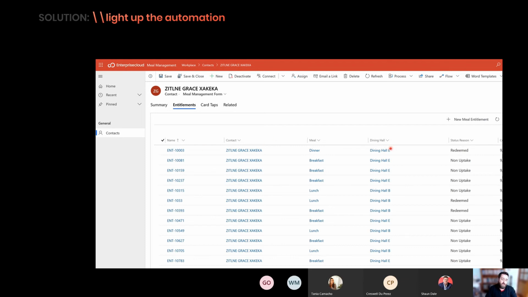What we do with this, which is really cool, is because we're connected and we're using the platform that can speak backwards and forwards between systems, we say, because this person's allowed to eat dinner at dining hall E tomorrow, then when it comes to dinner time at dining hall E, we dynamically open the gate for her at that particular time. She doesn't have access to that gate or that dining hall at any other time other than in the periods that we stipulate.